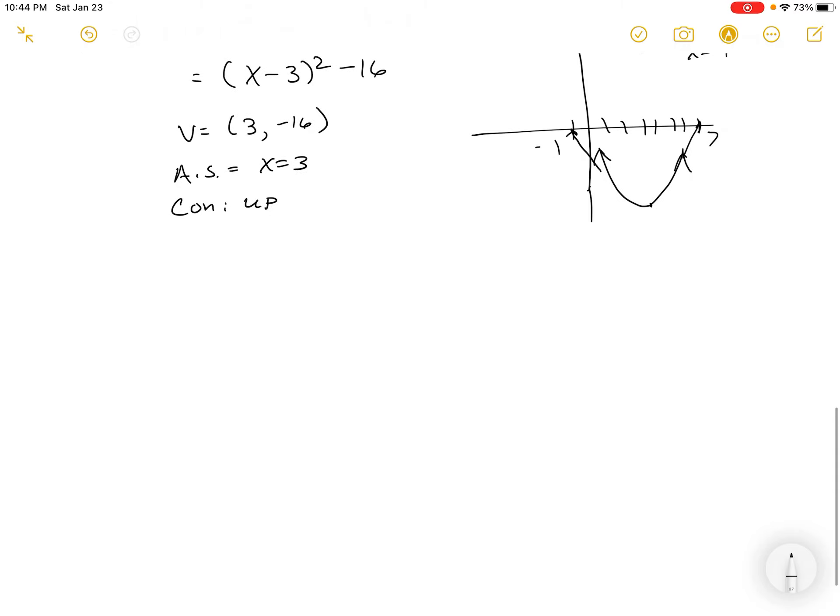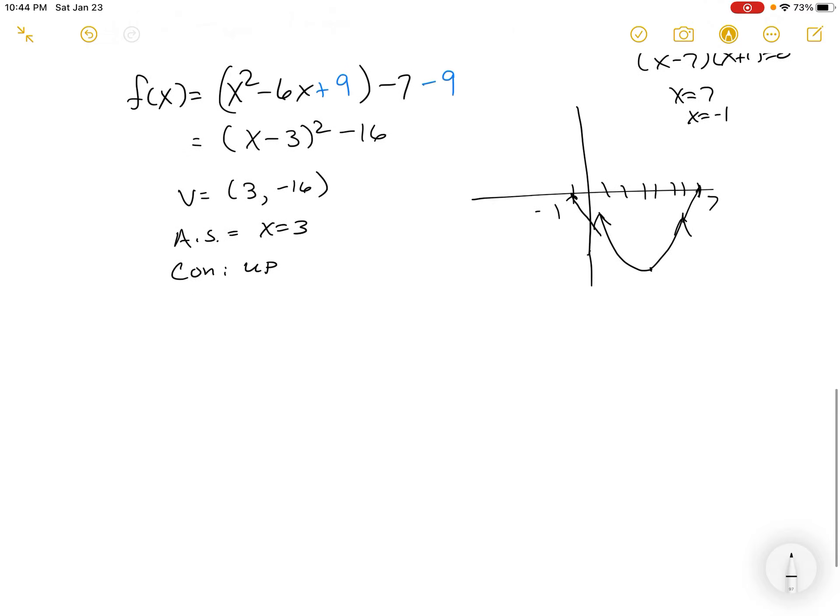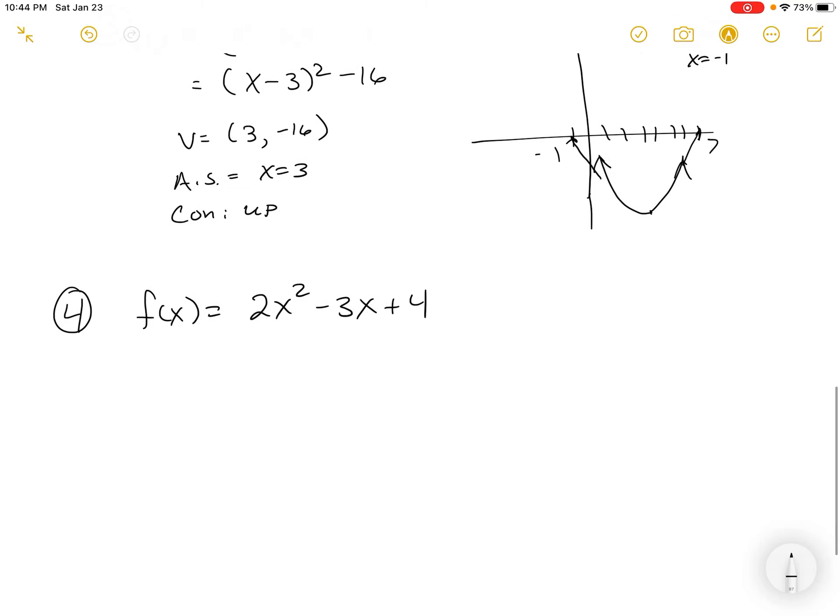Those are the types of things. Now, the reality is that all the problems in this section or in your following classes are not going to be peaches and roses. You're going to have something like this as well, because you need to be able to algebraically manipulate things. You need to be able to follow work. You need to be able to work through details because of the problems that you're going to have—not the issues you're going to have, but the exercises you're going to be assigned. The word problems that you need to solve. And so they're going to give you something like number 4 as well. And you're going to look at that and say they don't like me anymore. Well, we love you. Sometimes we give you hard things when we love you.